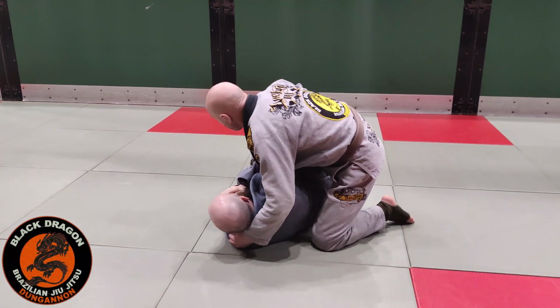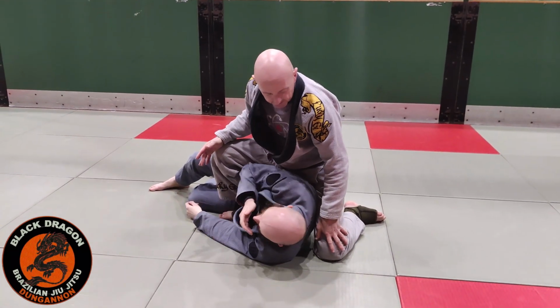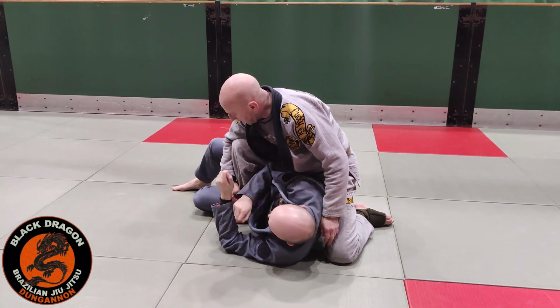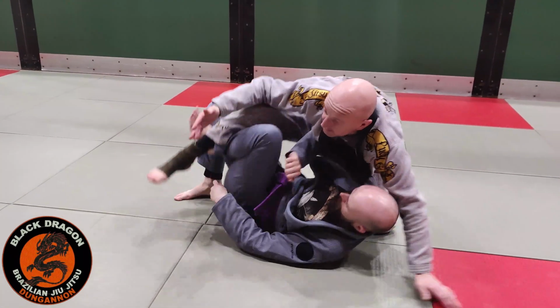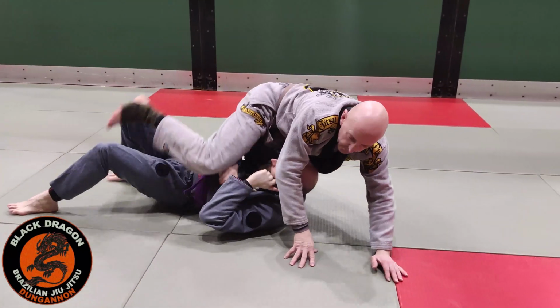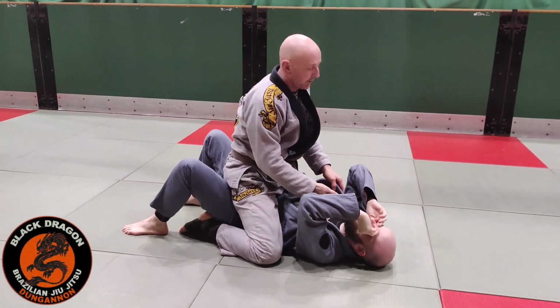But I don't want to keep my weight on that foot. At the minute, 50% is on my knee and 50% is on my foot. Carl can make a grip on my foot here. Now he bumps my hips this way and then moves his hip back, so he can bring his shin in and then he's into the whole thing again. So we want to be thinking about putting no weight on that foot. How do we do that?